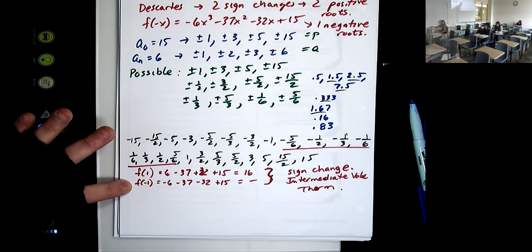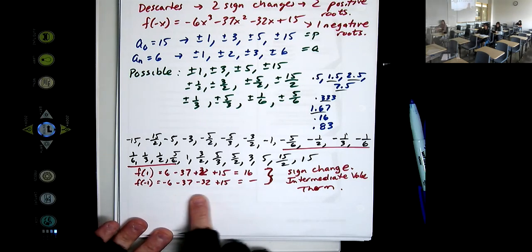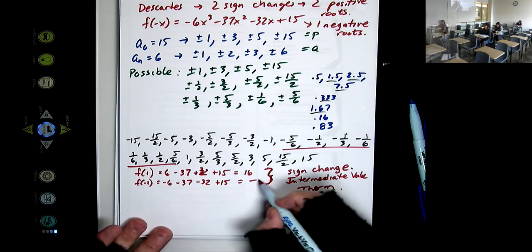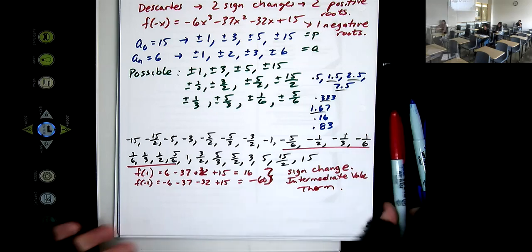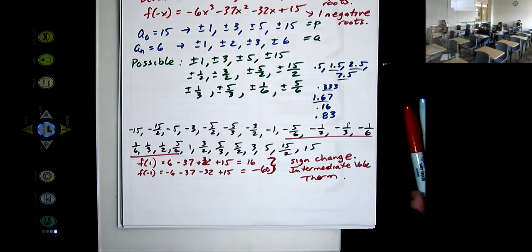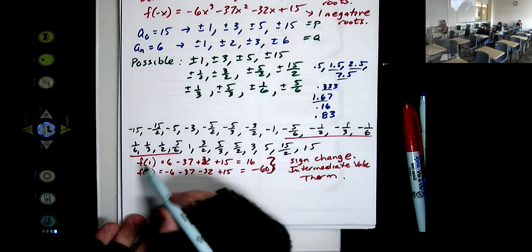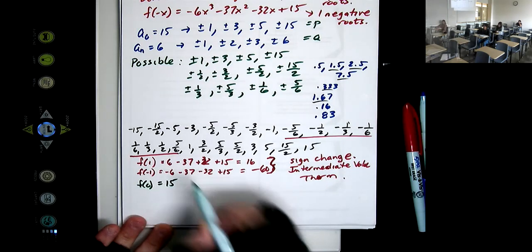And if you see a sign change, what is this one right here? This is -69, -75, -60. These are different signs. As long as they're different signs, there is a root between them. So, can I narrow it down more? I don't even have to check possible roots. What if I check f of 0? F of 0 gives me right away 15.